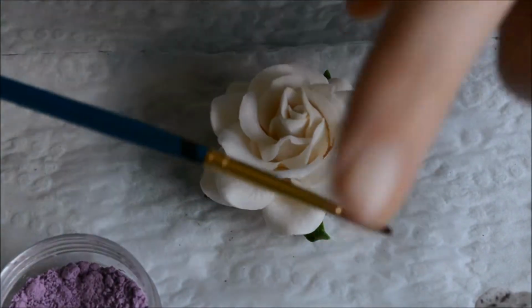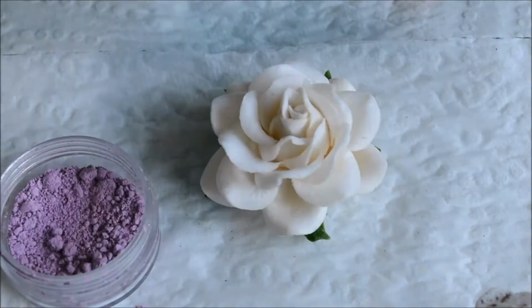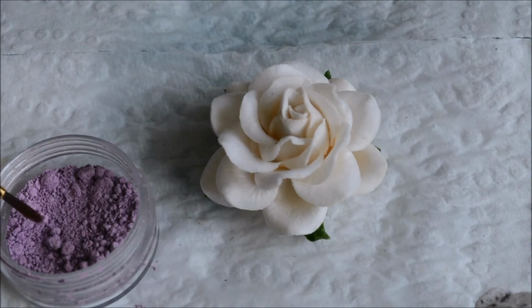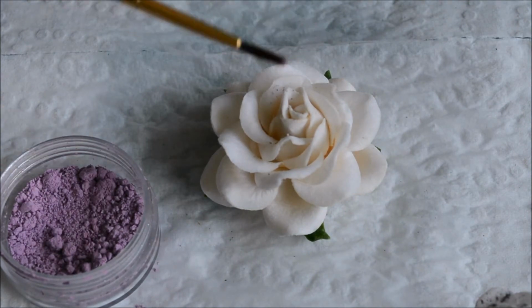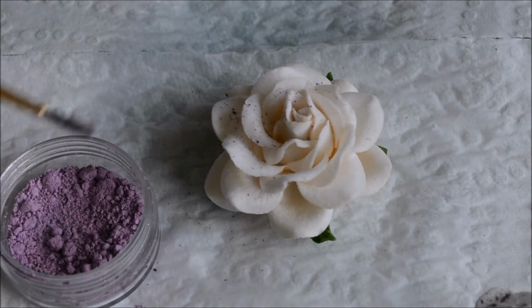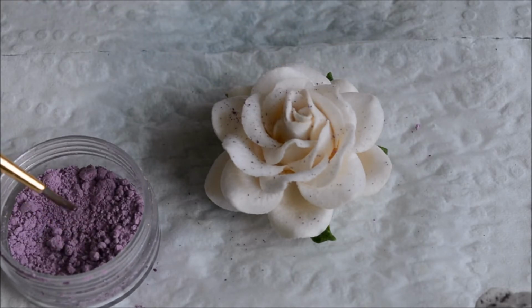So then I'm going to come in with a dry paintbrush, and this is just a dollar store paintbrush. You don't need anything fancy. And I'm going to dip it into my pigment powders, and I'm just going to start by hitting the paintbrush and sprinkling them all over the top. You don't need a ton of pigment for this, as this bleeds out rather well when you hit it with water again, and even more when you let it dry naturally. So we're just going to keep sprinkling it all over the top and all around the sides.